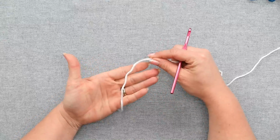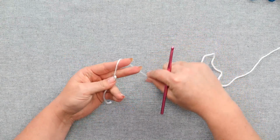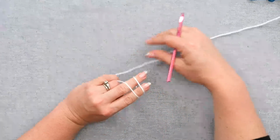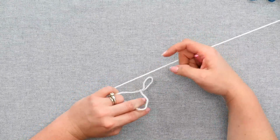For a slip knot, you put the tail into the palm of your hand, take the working yarn, wrap it around your forefinger and middle finger. When you come back up, cross over, rotate your hand over, go underneath the front loop, grab the back loop, and off, and you have a slip knot.